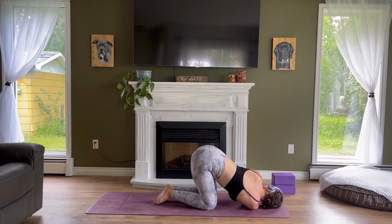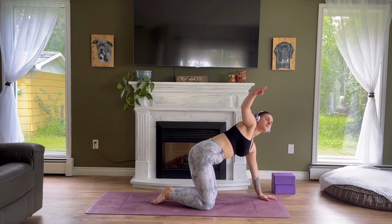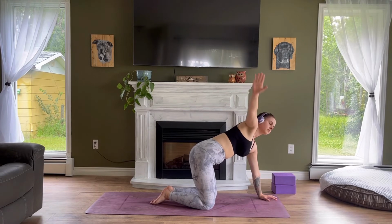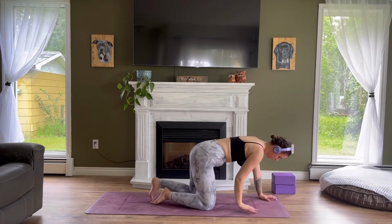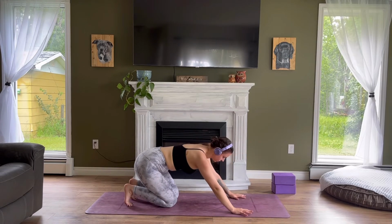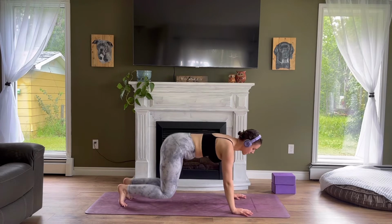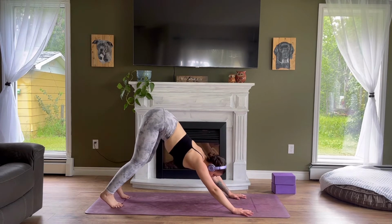Bring your left hand beside your face. Press into the earth. Inhale, unwind, right arm up to the sky. Exhale, back to table. Tuck your toes, press your hips back to your heels for a moment, and then lifting up to downward facing dog.